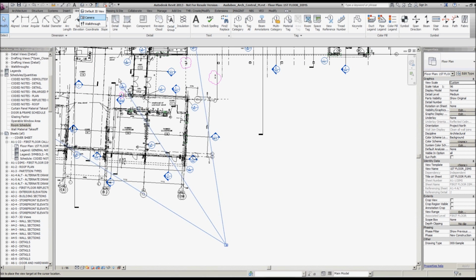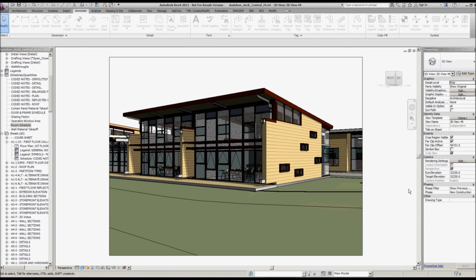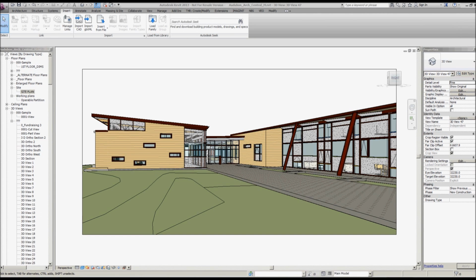Similarly, externally, if you want to see what your building looks like, you can again just drop a camera view in a location outside the building, point it in the direction you want the view to be, and you can create lots of these, and you get a 3D view of that corner of the building showing you what it would look like. That's the way it comes out of Revit naturally.